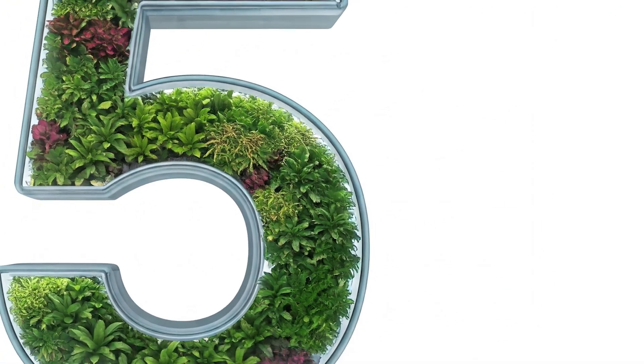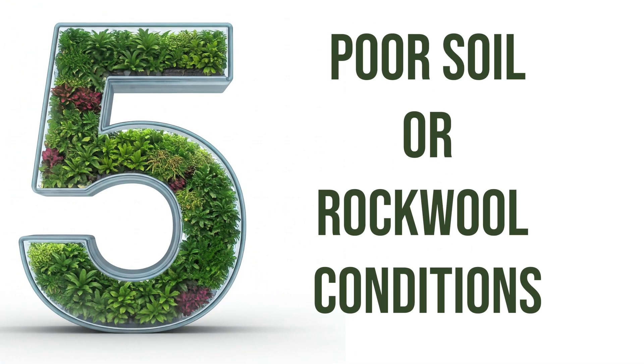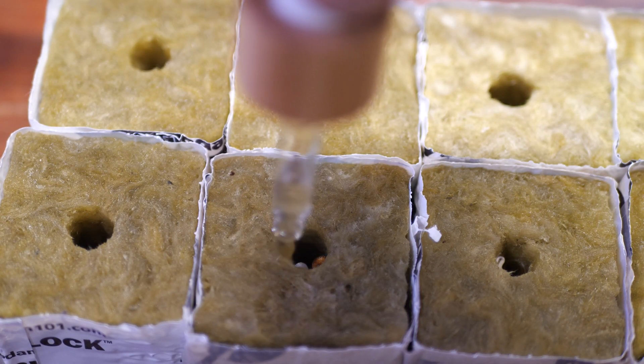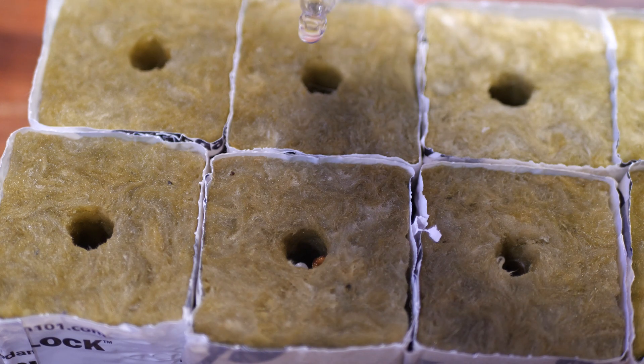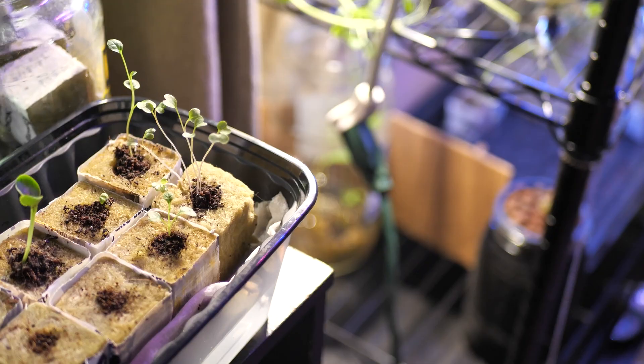Number five: poor soil conditions, or in hydroponics, poor rockwool that can be too wet for your plant to grow. What typically happens with soil is it's going to be too compacted and there's not enough area for proper aeration to happen, for air to move around the seed while it's germinating. Whether it be in soil or in a rockwool cube, if it's too saturated and there's not enough room for air to move around the seed, then it's not going to germinate properly.